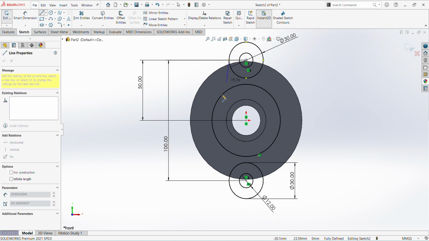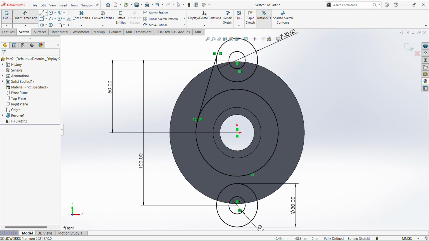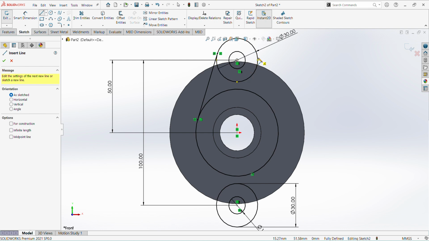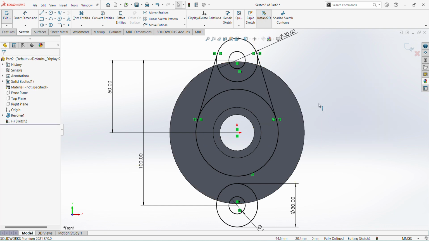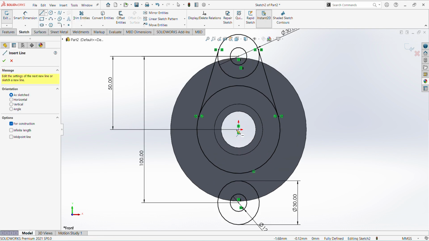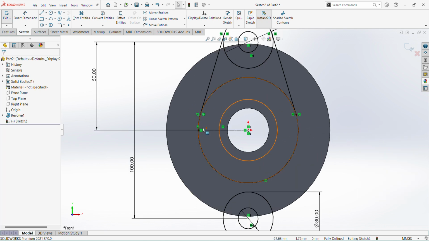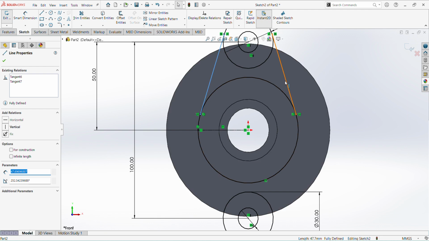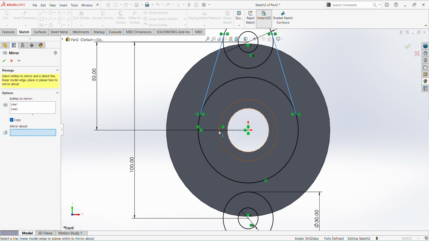Create a line here. So you can do this mirror also. Mirror entities, mirror about center line.